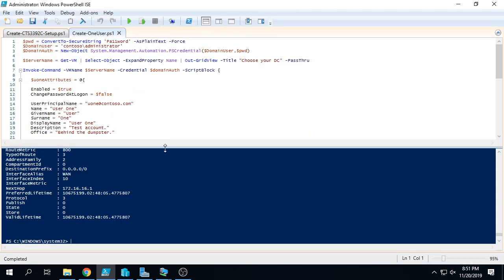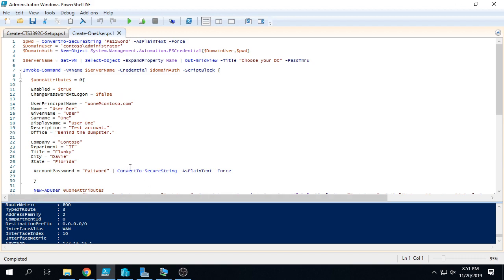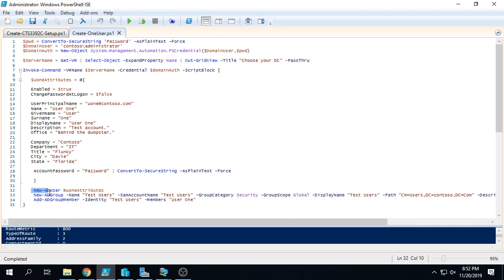Here is a script to create one user. I have my authentication, all that. Here's a script that just grabs a DC, because you need to do this on a DC. So this just lists all your DCs so you can grab one of them. Normally when I run a PowerShell command, I put a bunch of switches after it, dash this, dash that.